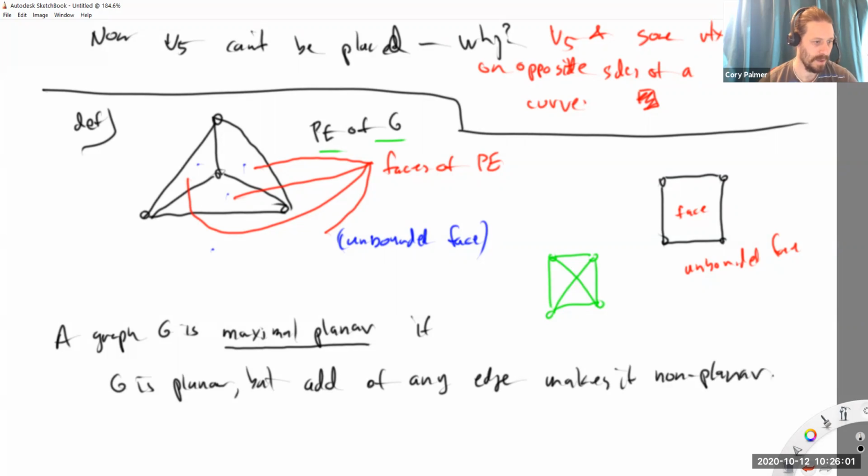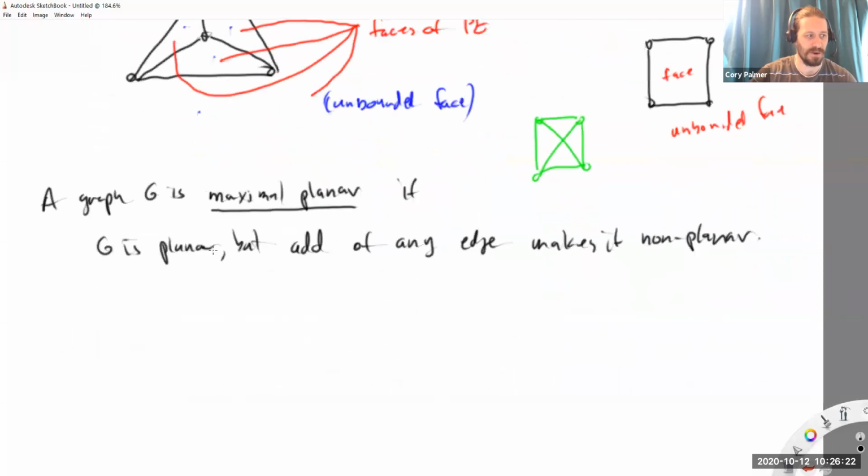Okay, and actually, potentially you can't add any edge, right? K4 is maximal planar. There's no edge to even add, right? So the addition of any edge, of which there are none, makes it non-planar. I guess it's not really clear, but K4 and K3 are the only complete graphs. Otherwise, if you have a planar graph and you can't add an edge to it, meaning any edge you add makes it non-planar, then that graph is called maximal planar, okay?